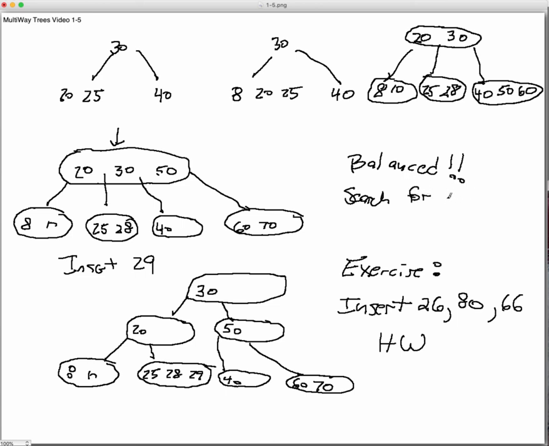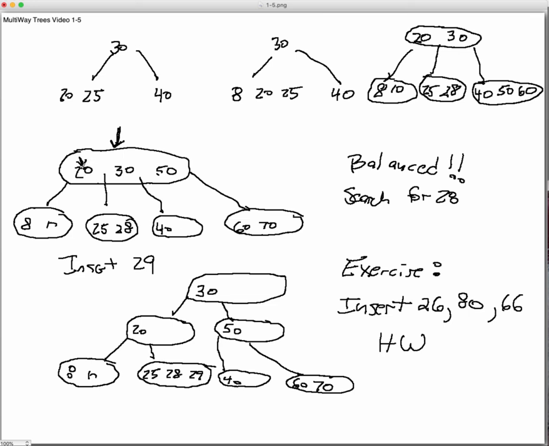I'm asked to search for 28. Well, what I would do over here is I would start with this node, and remember what I've got inside of here, this is a sorted array. It's not a very big sorted array, it's only an array of 3. I think doing binary search on it would be a bit of overkill, but I would do a linear search, and I would just say that while I'm referencing something that is less than this, advance it.